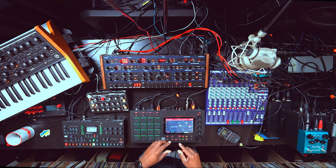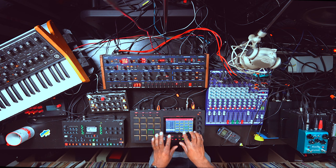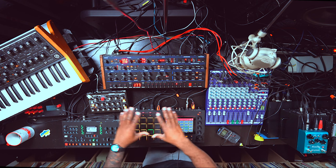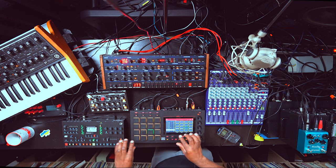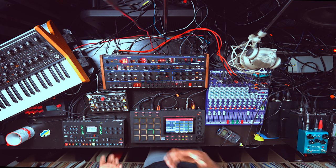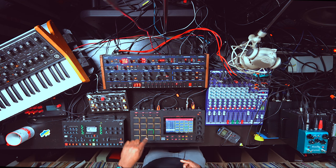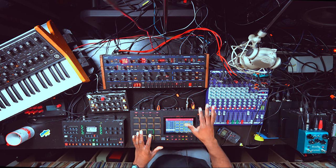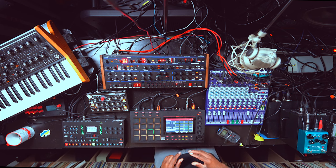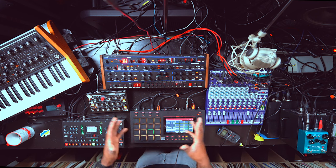And what you can also do is have certain sequences, the sequence pages here. Usually you will create a whole song out of these. I'm limiting myself to a few so that I'm more or less forced to do something live. On certain sequences, the tracks are assigned, but there are no notes being played. So if I go to a different sequence, I can play something live, then go to a different sequence and play the sequence that I have performed.